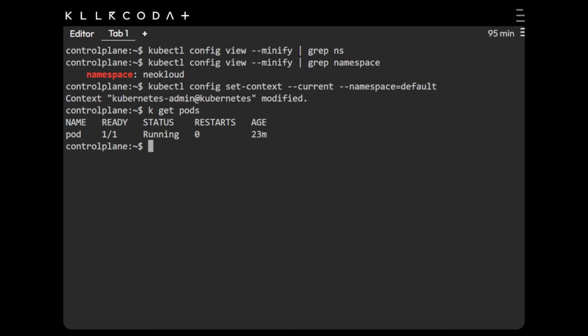We can set multiple contexts. Suppose I run k create ns dev and k create ns test.